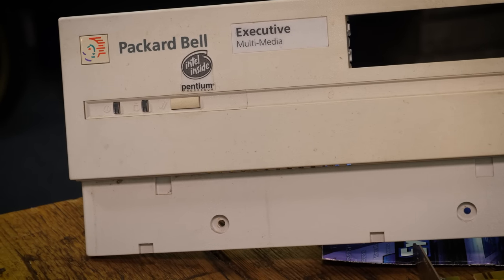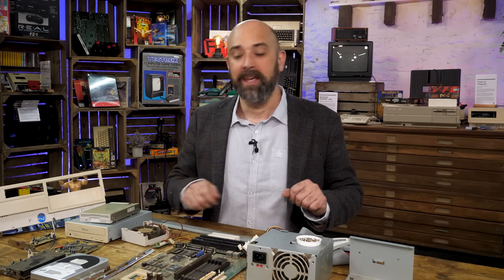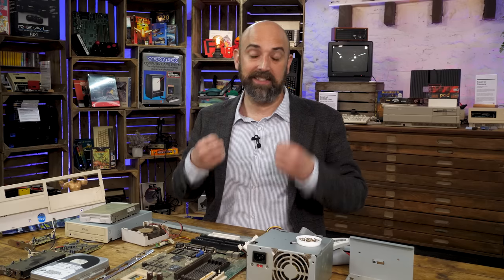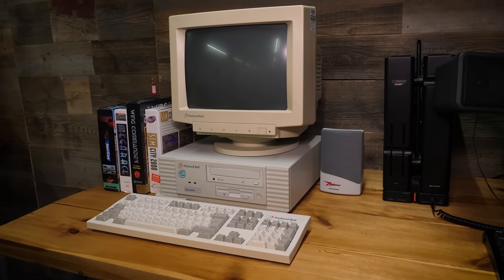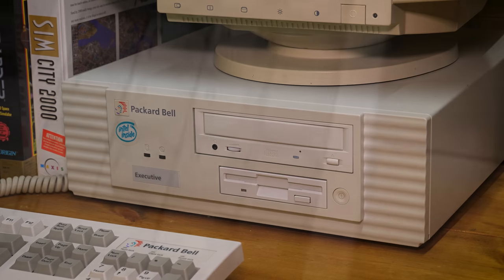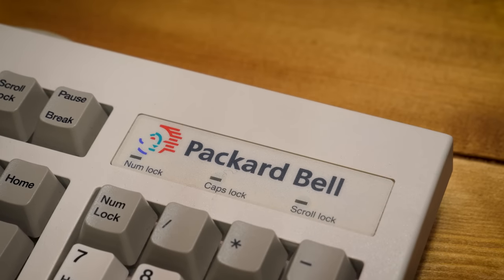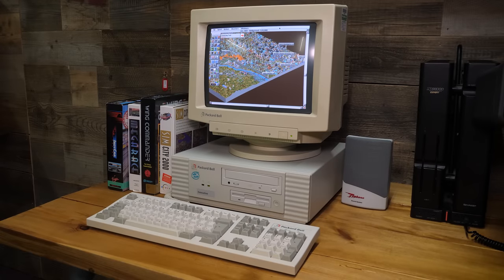Well, it's more about the nostalgia than it is the machine itself. And I'm sure many of you will be diving straight into the comments section to say to me, this is a cheap, horrible machine. Why are you giving this your attention? It doesn't deserve it. Others of you will immediately be saying, oh my God, I remember that. That was my first machine. And while this wasn't my first machine, I can understand those feelings. This also got a series a few years back — this is a Packard Bell with a 486 in there, a previous generation to the one we're working on today, which has a Pentium processor. They're retiring the Pentium name, so that will no longer be used going forward as of early next year. So it's a chance to revisit the Pentium while we do this as well.